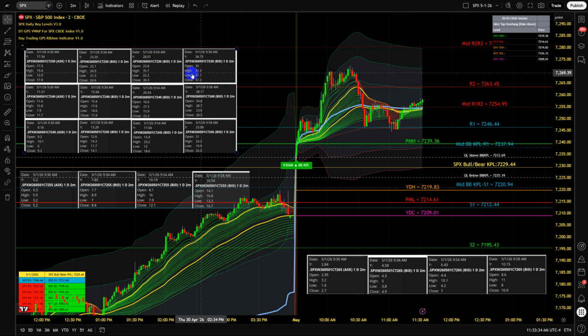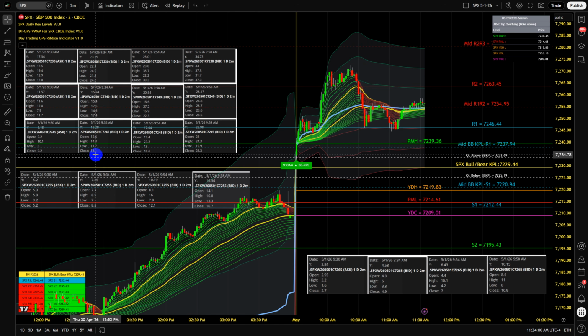Okay, so here we have the 9:34 a.m. candle, in which it does hit the R1 level. The bid on the 72.30 is $24.60. The bid on the 72.40 is $17.40. Remember that entry was 11.70. The entry here was 17.8. Now we're at 24.6. On the 72.45, the entry was $9.20. Now the bid on the close of this candle is $14.10. What about the lotto options?